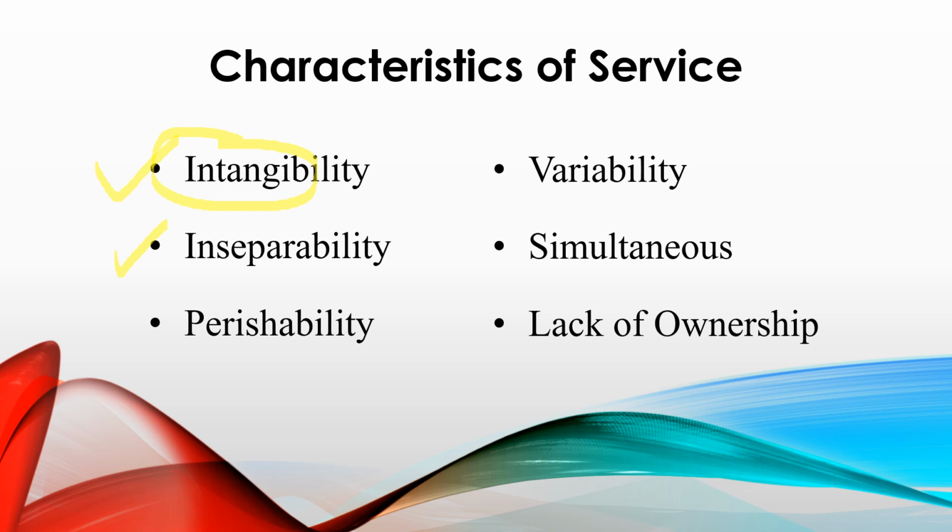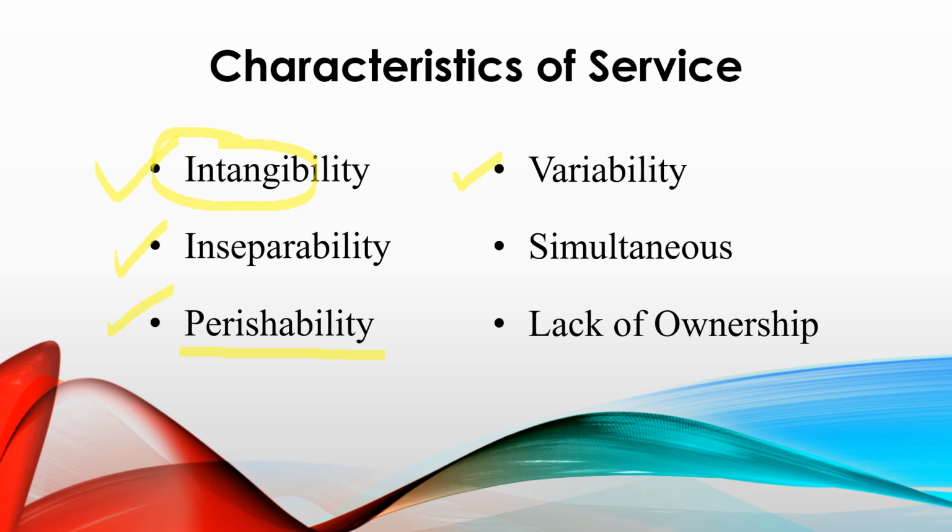The third characteristic is perishability. Now see, services if not utilized at the same time go in vain, बाद में उसका कोई मतलब नहीं रहेगा. If I'm explaining it to you and if you are not paying attention, what does that mean? That means now the service you will not be able to use it again. It is now in vain. So services, if not used or utilized immediately, they go in vain. That is why they are called as perishable.